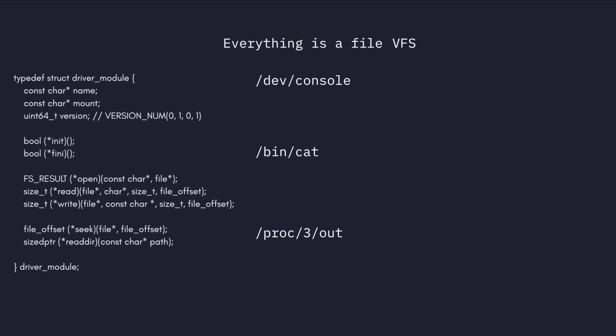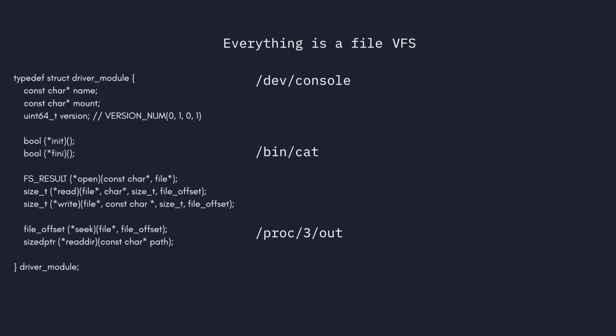For example, if I try to access /proc/3/out, how does that work? Well, the process module will determine that because it is mounted to /proc. So my module loader, responsible for keeping track of all these modules and initializing them, will transfer any requests that go to /proc/something else to this module. And for example, if you try to read from /proc/3/out, then you will trigger the read function. If you try to write to it, you will trigger the write function. And for example, if you try to read the contents of the directory /proc, it will give you a list of all processes running on the system.